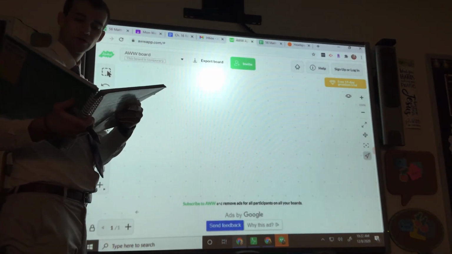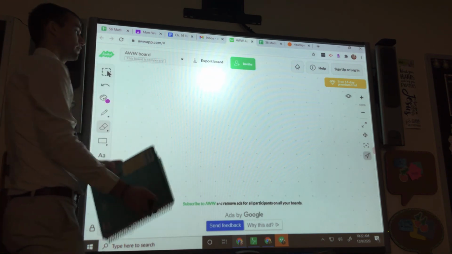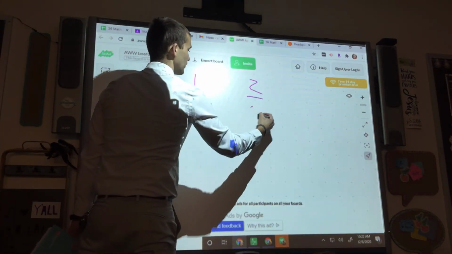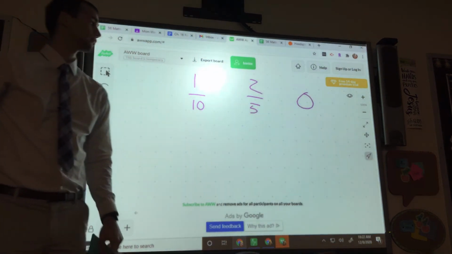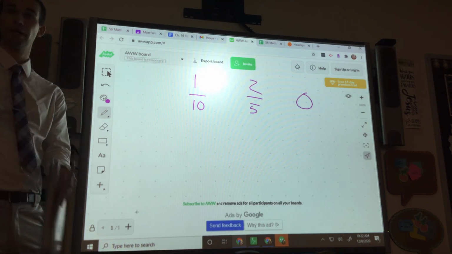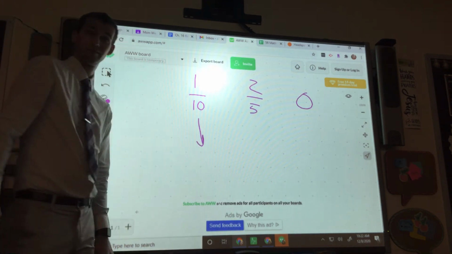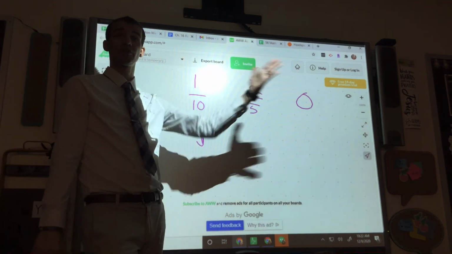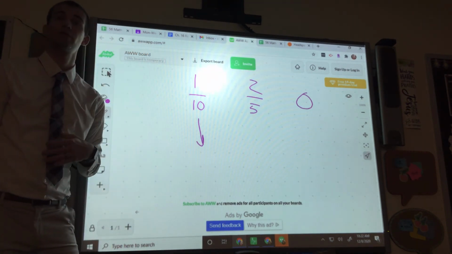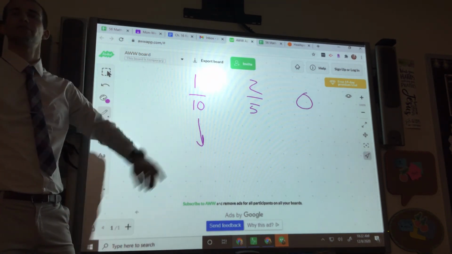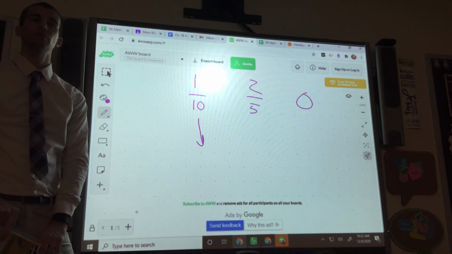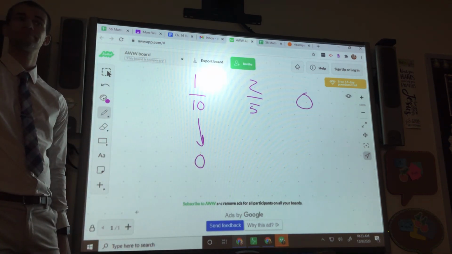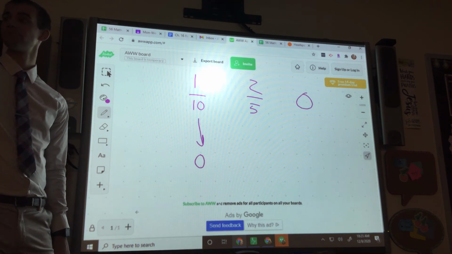And we're going to stick with purple. So it has 1/10 plus 2/5 plus 0. 1/10, 2/5, 0. 1/10 is close to, think 1 out of 10. If it's 10 feet across, it's one out of those feet across. We're going with 1/10 first. 1/10, what's it most close to? 0. 2/5, what's it most close to? Waiting for more hands. 1/2. Yep, 1/2.